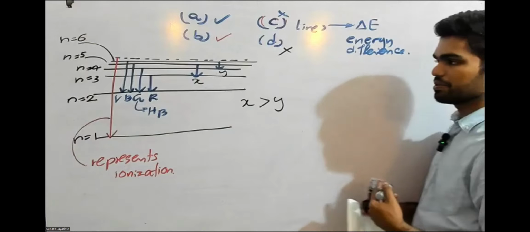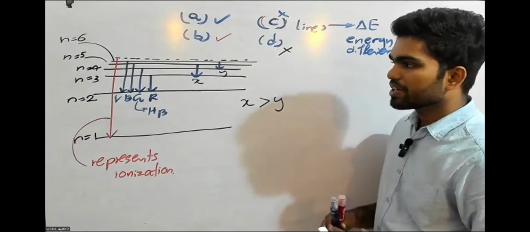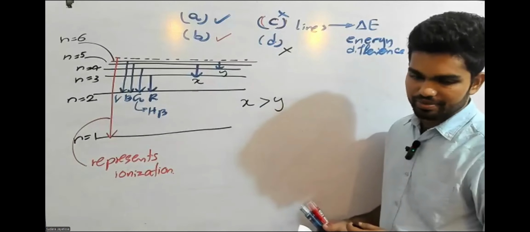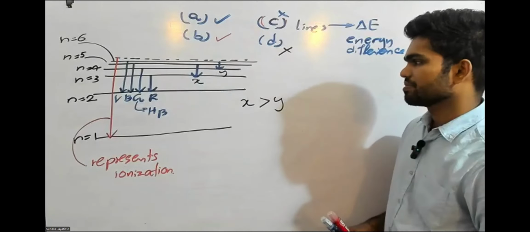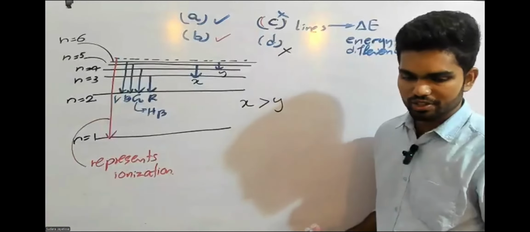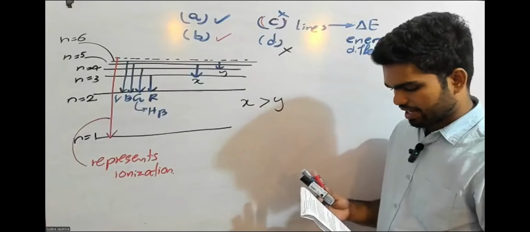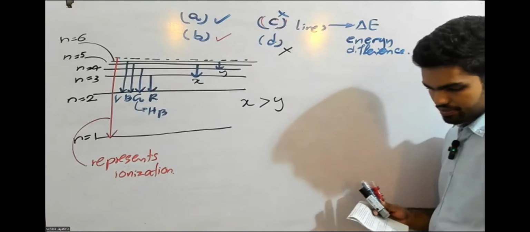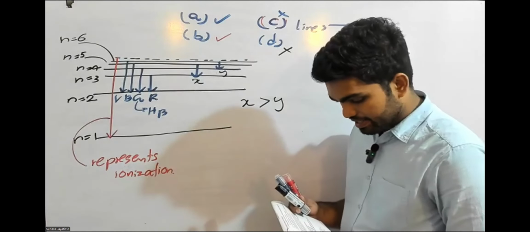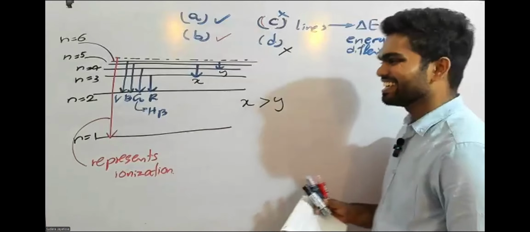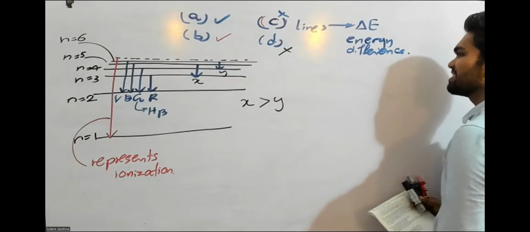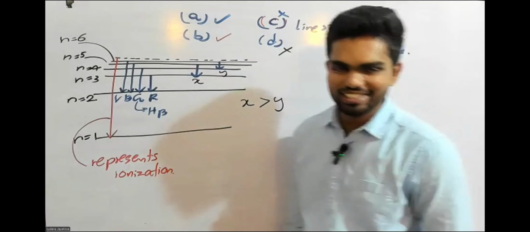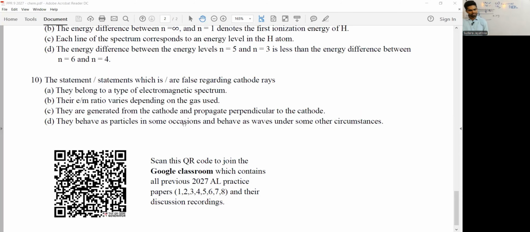Understand? When you move away from the nucleus, the gap between energy levels decreases rapidly. Therefore, they will come closer together. So anyway, the answer for the question will be answer 1. Sorry, they are asking for the incorrect one. Sorry, I missed that. So the incorrect ones are C and D. So answer 3.